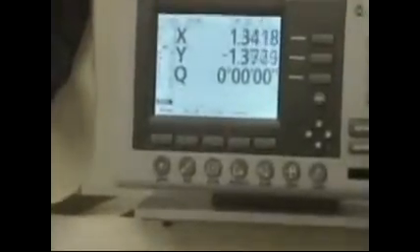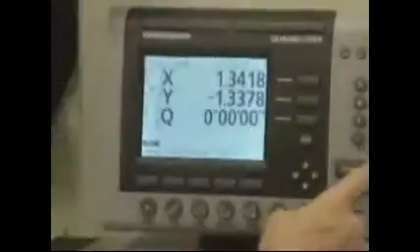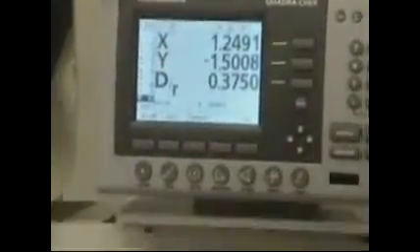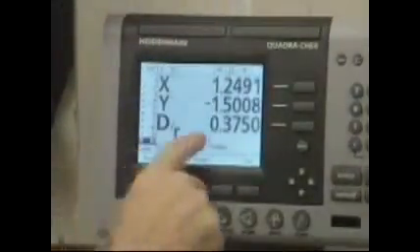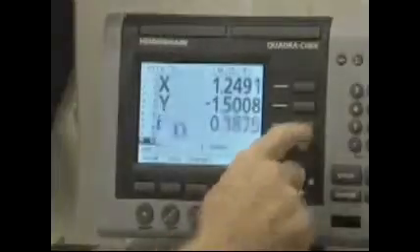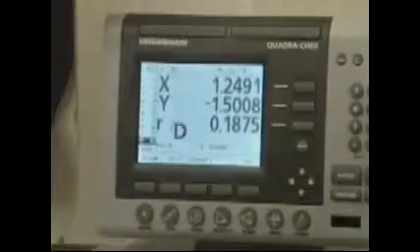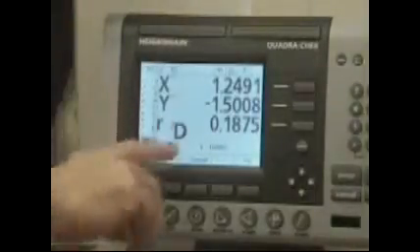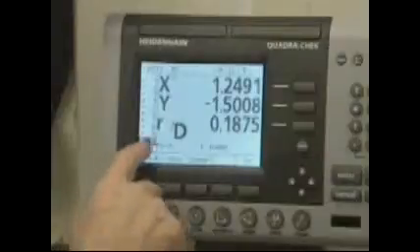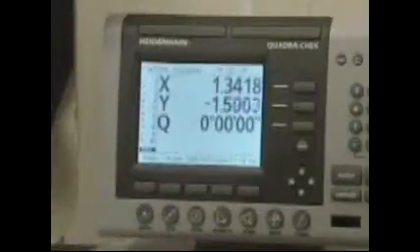Enter my first point. Second point. Third point, and in this case, the fourth point, finish. Okay, so now I've got circle 10 in the memory. If I view it, it actually shows me the arc I took. I want to know what the radius is, not the diameter, so I'll toggle. And now I know my radius is 187.5.